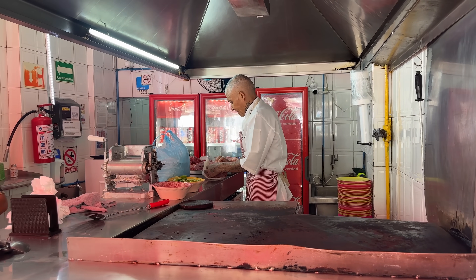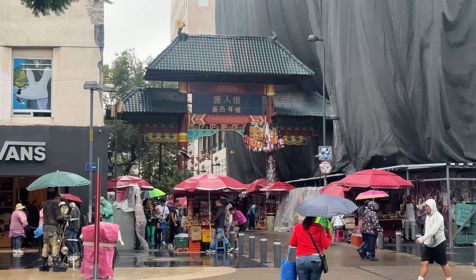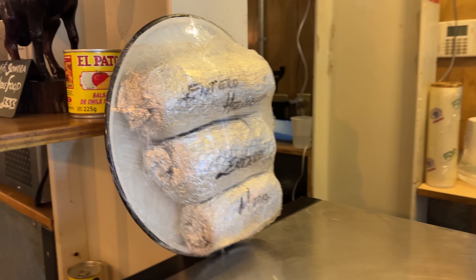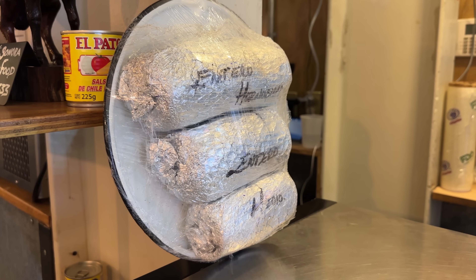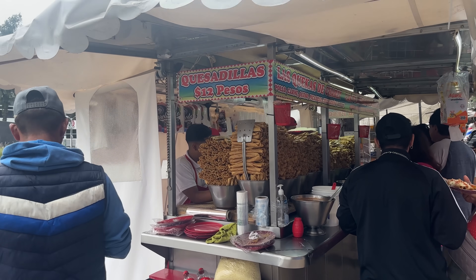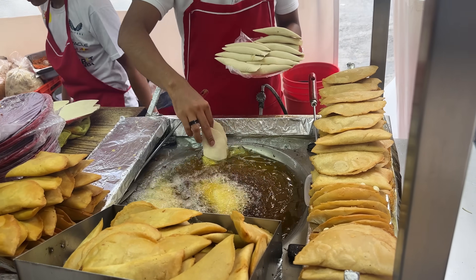Hey guys, Mike Chang here in Mexico City. Today is going to be another incredible food day. I'm going to the world's first Michelin star taco stand that's been around for over 70 years. Then heading to Mexico City's Chinatown for some noodles and also some colorful buns. Finally, I have my eye on a local burrito shop that's supposed to make some of the best burritos in all of Mexico. Today we're just gonna be walking around, so whatever food we find along the way, if it looks good, we're gonna eat it.